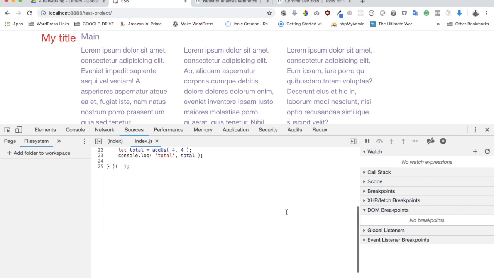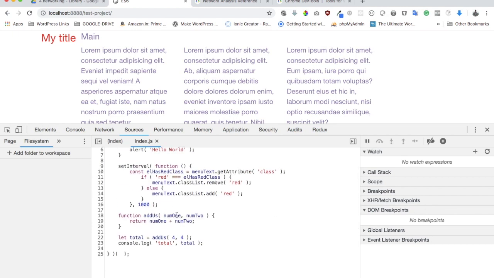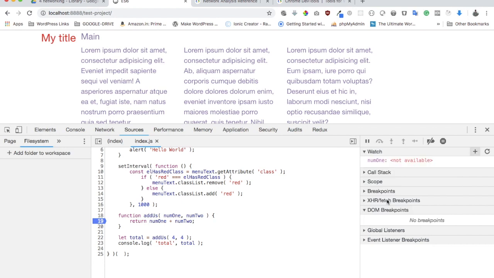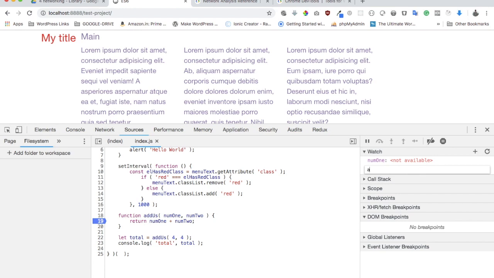So let's say we have something going on over here. Okay, so I'm going to watch num1. I will apply the debugger right after this line. Remember that when you apply a debugger, you get the value of whatever is executed before this. So I can click on this plus sign and add num1, which is the variable name. I can also add the add function, and I'll watch that.